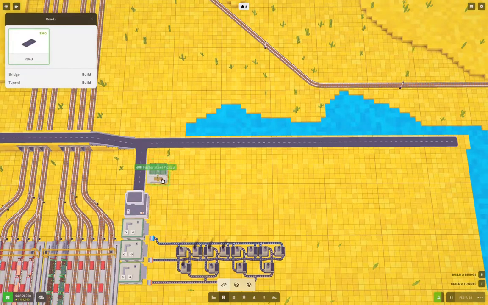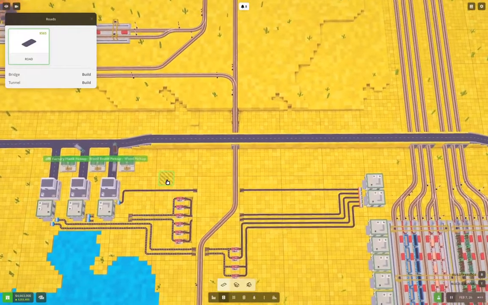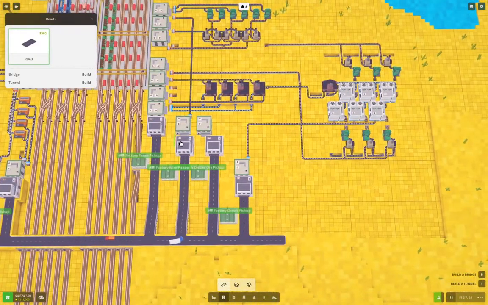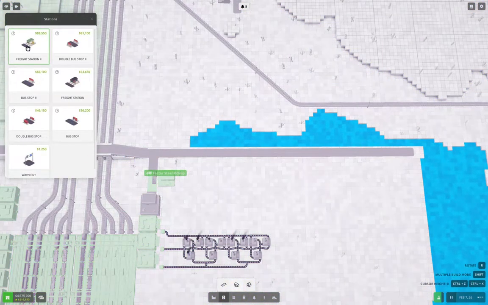So now I'm going to add here a pickup point for steel beams, because I don't think we're producing those anywhere else. I don't think. So steel beams, and then I'm going to put the iron stuff to the side of it here. So let's just plumb that in.